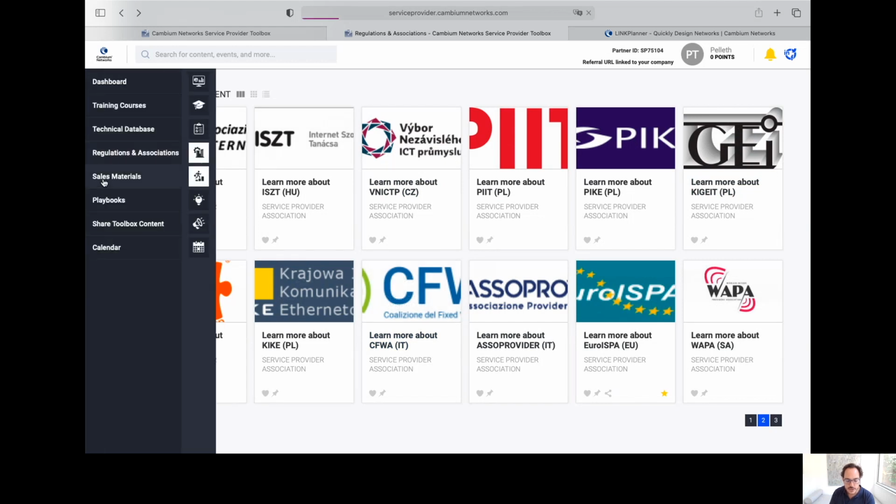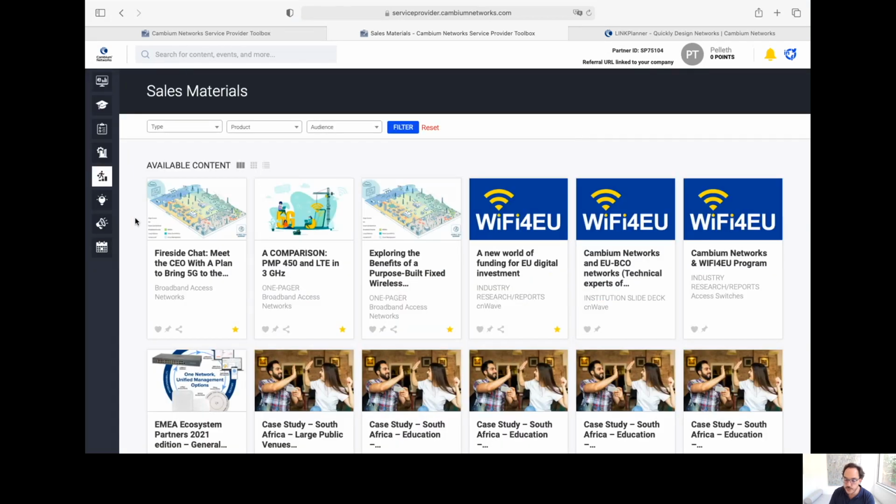Sales materials section. This one is actually, I would say, the voice of customer, showing what are the use cases for our products in given verticals, in given countries, for a particular target. So Wi-Fi for you is a big target for us.